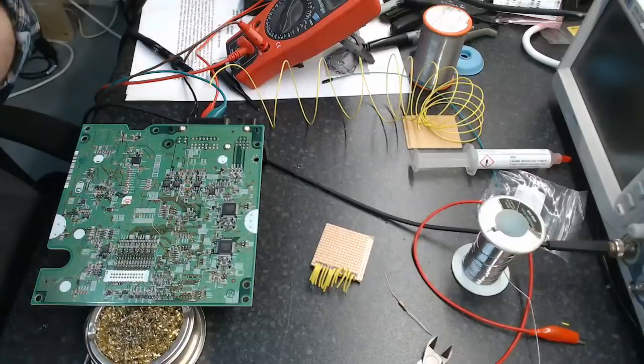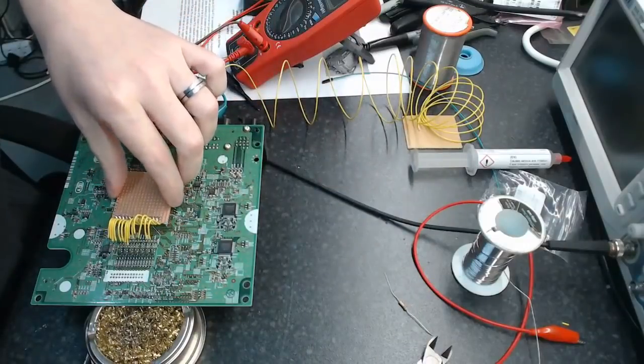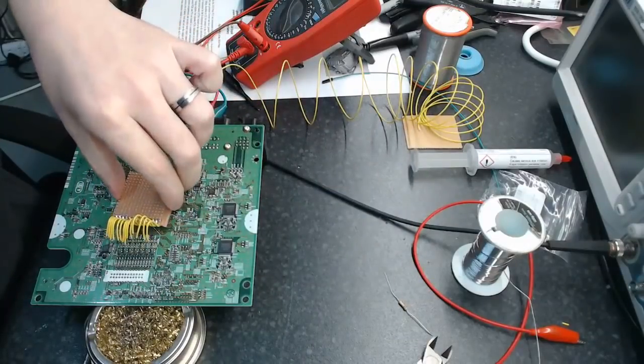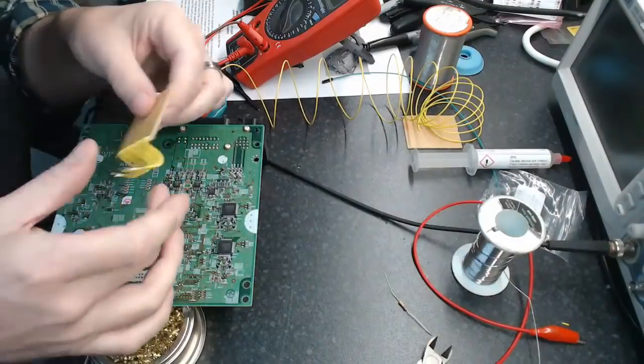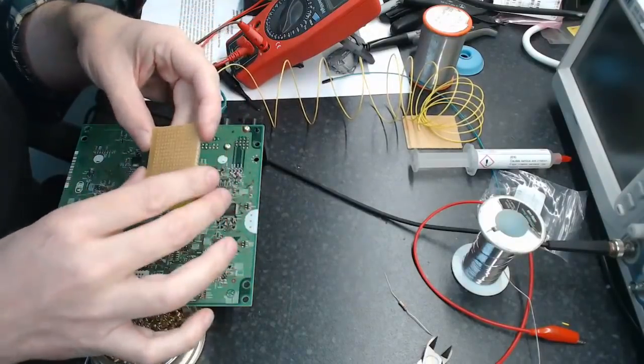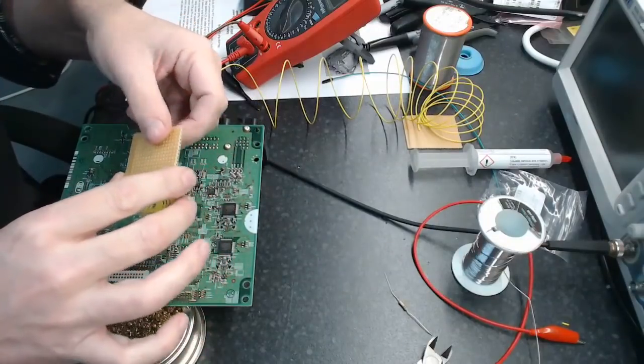Now that we're on there, next part of the puzzle is I want to find some way to mount this that's not going to short it off. It's not going to have it shorting off here. Now the good point about using the board upside down is that it's got the fiberglass substrate, probably.